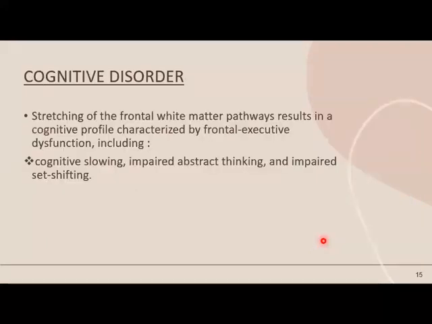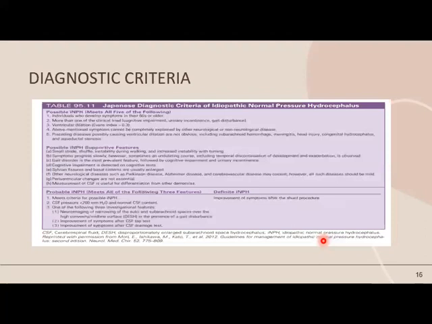Cognitive disorder. Stretching of the frontal white matter pathways results in a cognitive profile characterized by frontal executive dysfunction, including cognitive slowing, impaired abstract thinking, and impaired set shifting. This is the Japanese diagnostic criteria for idiopathic normal pressure hydrocephalus. It is divided into three categories: possible idiopathic normal pressure hydrocephalus, probable, and definite idiopathic normal pressure hydrocephalus.